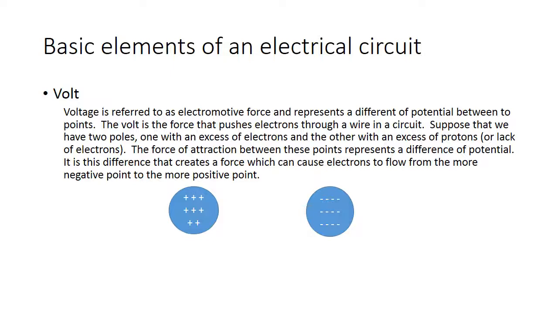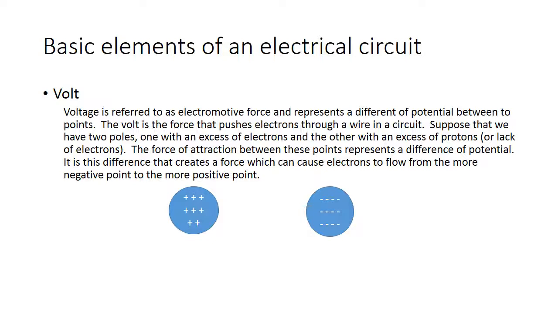The volt. When we talk about voltage, a lot of people think that voltage has to do with the movement of electricity, and that's actually not completely correct. Voltage is referred to as electromotive force, and what it represents is a difference of potential between 2 points. If you'll recall from the first video, we talked about how electrons exhibit a negative charge, and that protons exhibit a positive charge, and we also talked about how unlike charges attract.